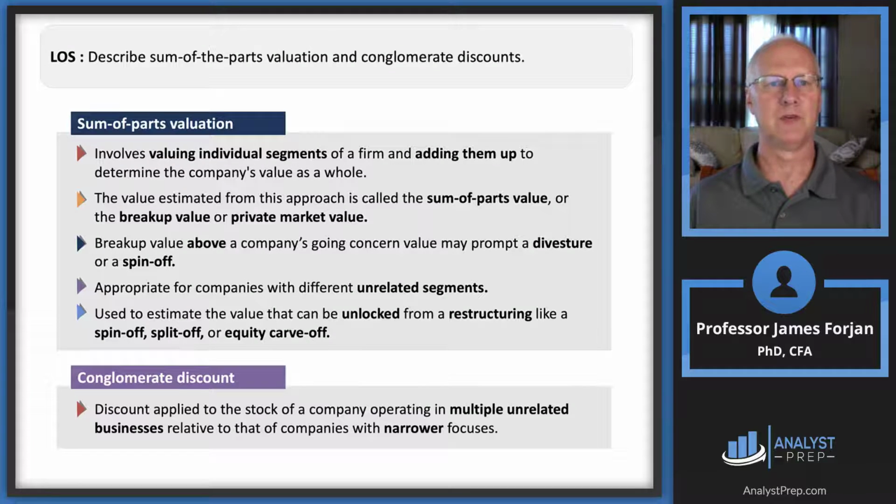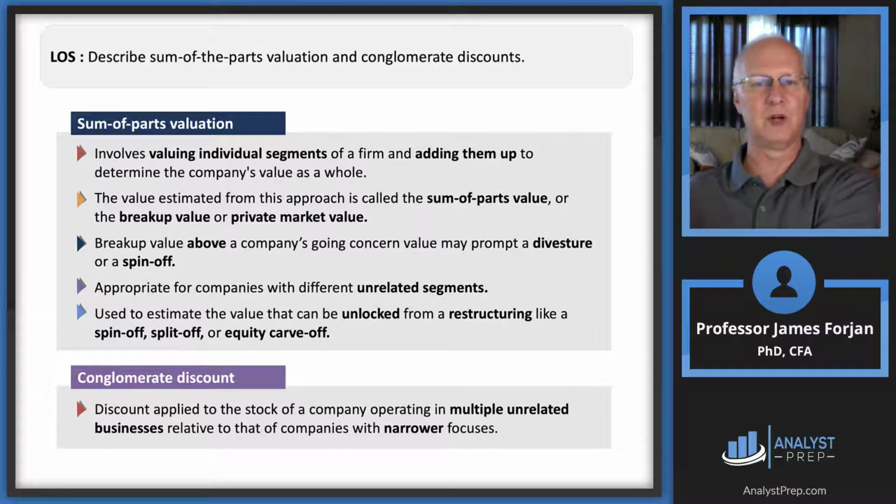How about this interesting one? Describes some of the parts valuation and the conglomerate discounts. You remember when we talked about mergers and acquisitions, we said, okay, we have a company that's worth 1, and we have another company over here that's worth 1, and we add those two companies together, we merge them, and all of a sudden their combined value is 3.